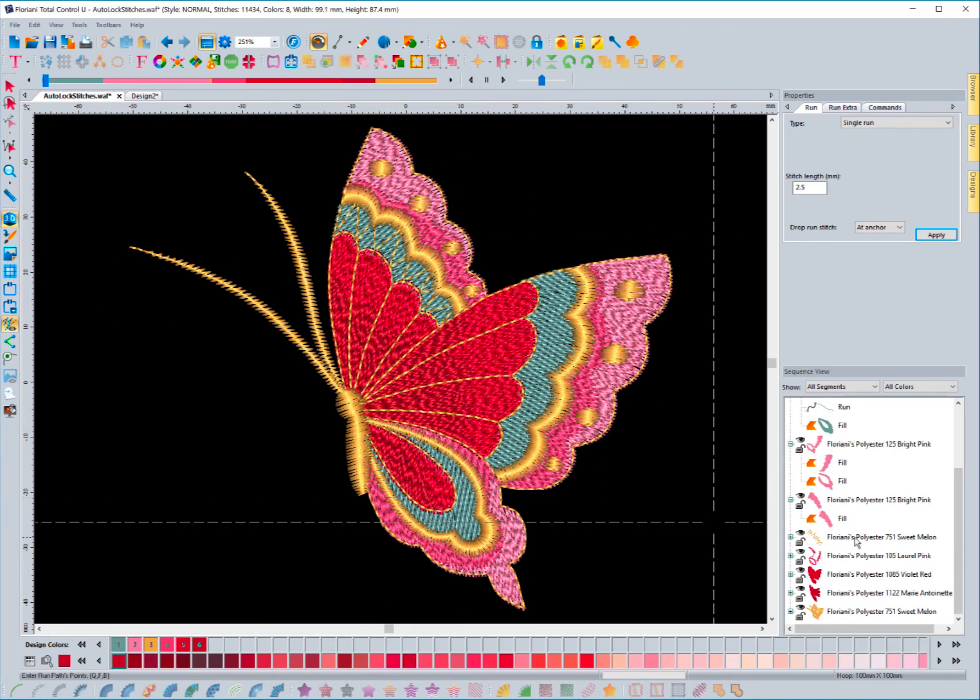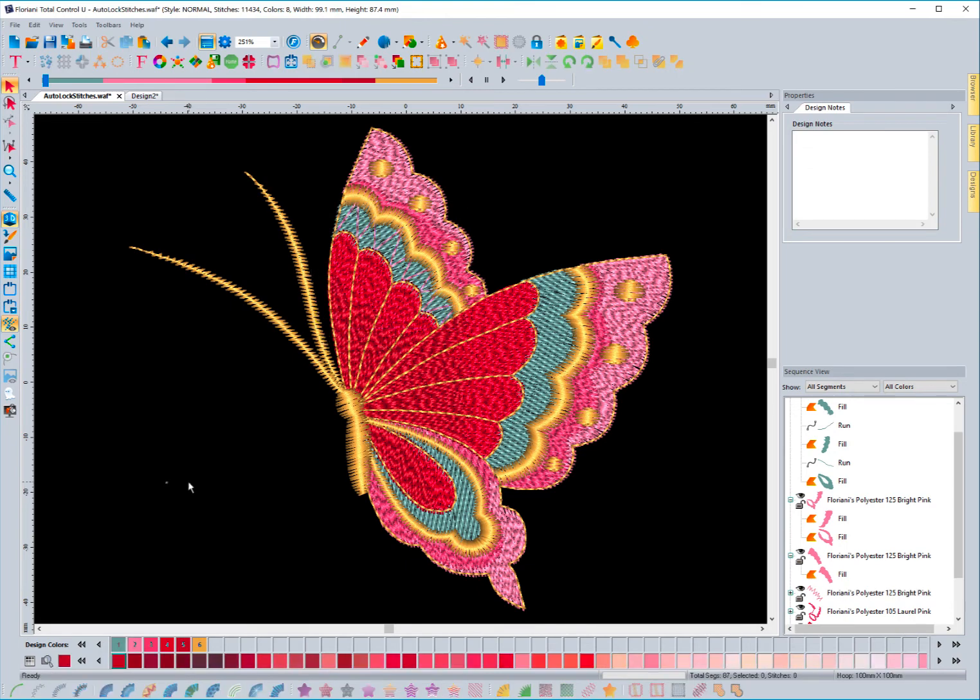I do need to change the color, but you can see that it does put it in that location, so I don't have to drag it from the bottom into the new position.